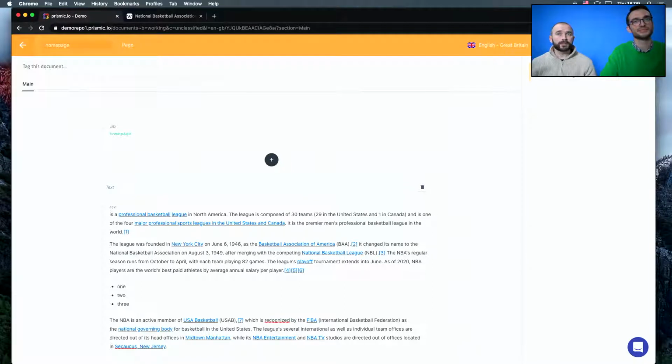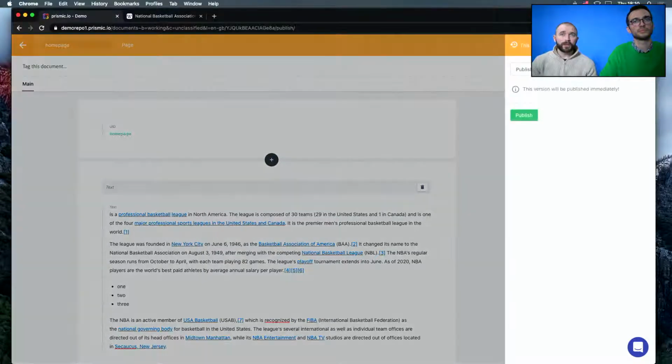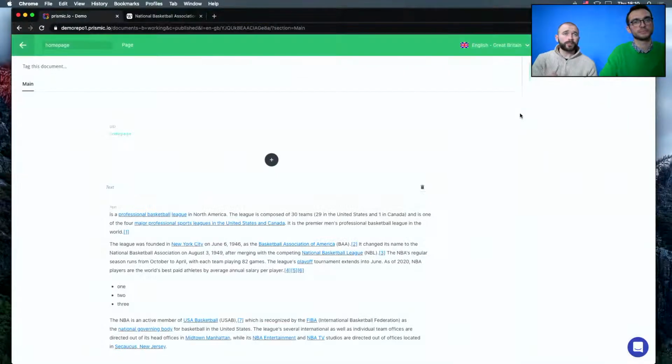If you click save, that will save the changes that you made, and then what happens if you click publish? And publish right now. So you also have options here to publish later at a specific date or as part of a release. Releases we'll not get into now, maybe in a bit. But once you click publish, all the content that has just been added is then sent through our API for your developers, or yourself if you're a developer, to have access to when you're building your application. So that is what we're going to start doing now.